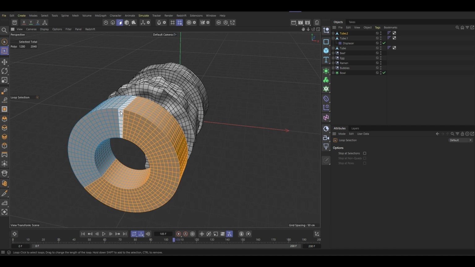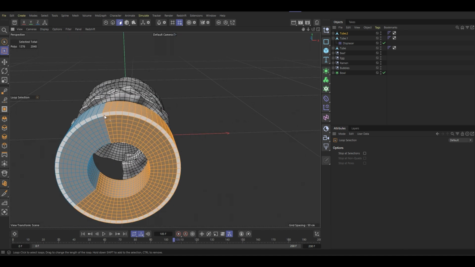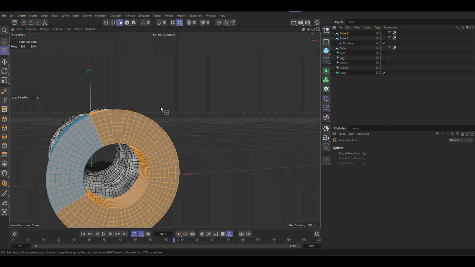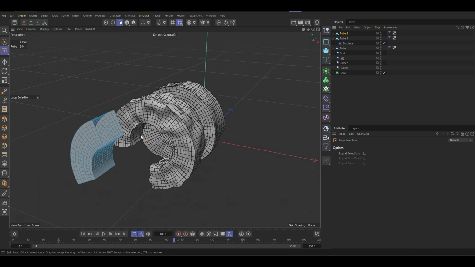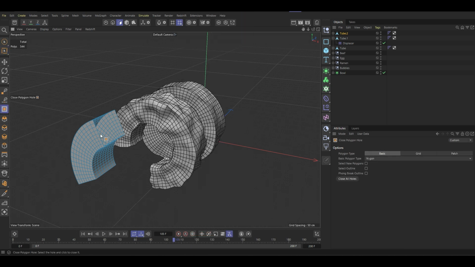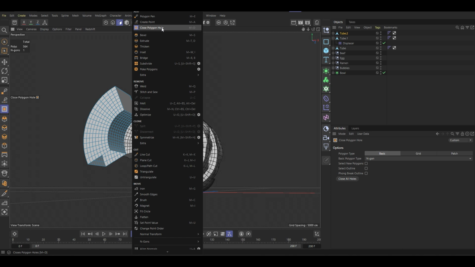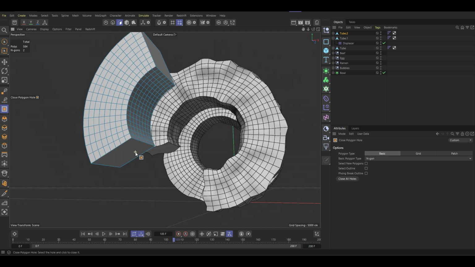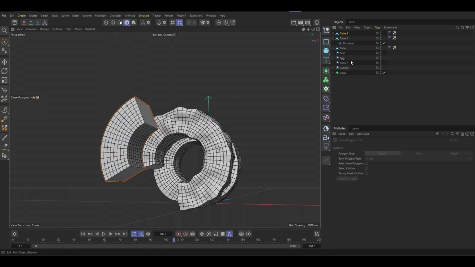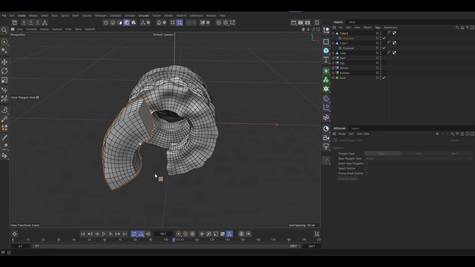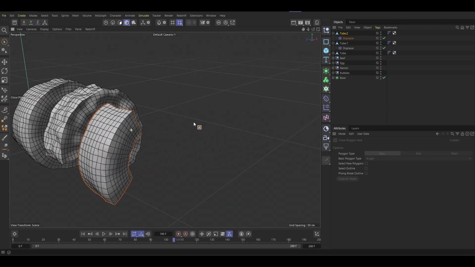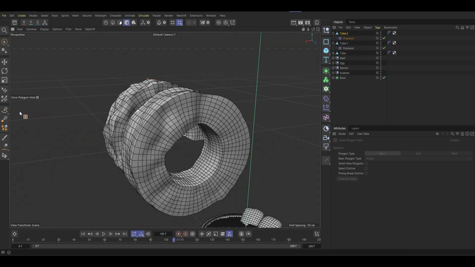We want to make it more little this time, so something like that. And again, I'm going to use a polygon close, I mean the polygon hole, close polygon hole, like that. And then again use the displacer, make it like that. I think it's okay.